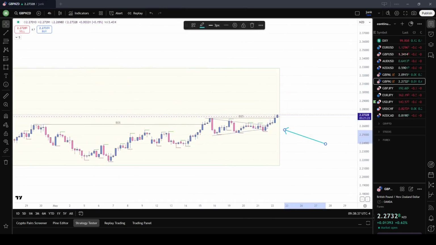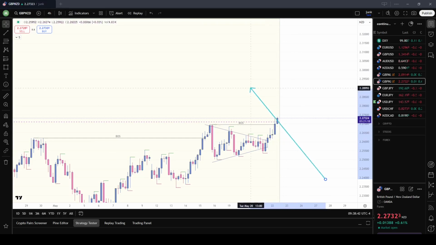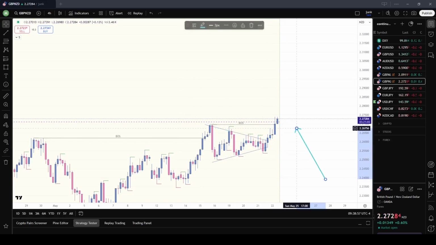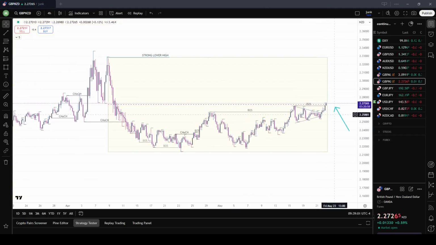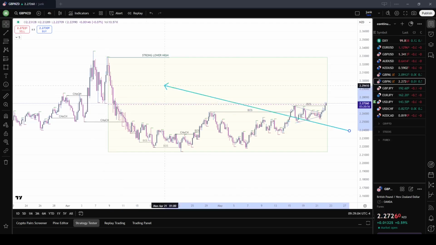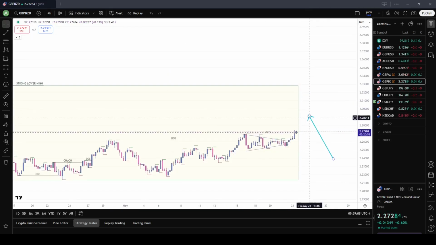And then we start to consolidate sideways, just like with GBP AUD, waiting for any type of reaction in premium from a supply area. But as you see recently from earlier this week, it just started to consolidate sideways. Like I said, it's going to break out to one side, didn't break out lower to take out the liquidity sitting under the low. So we're still pushing higher, going back into the premium, waiting for any type of bearish momentum shift, any type of reaction from any type of area of supply of this overall range as we continue to push prices higher. And that's all I have for you today.